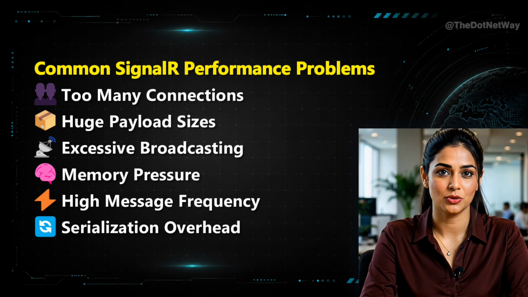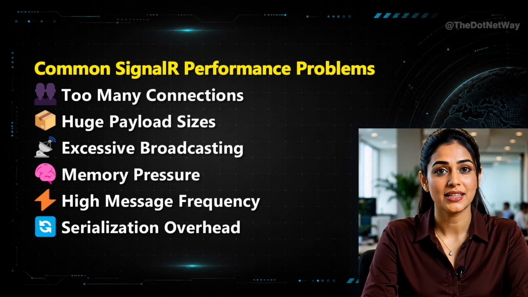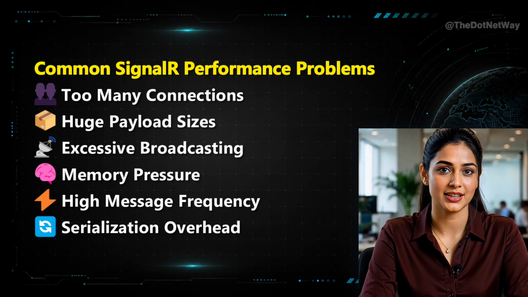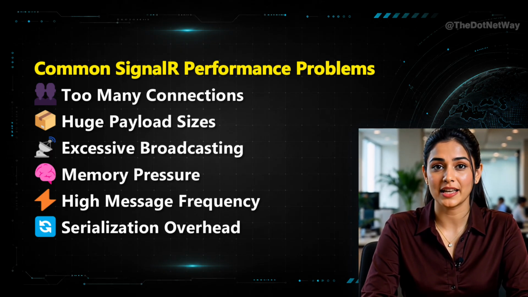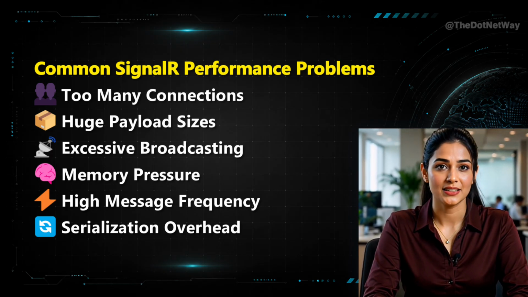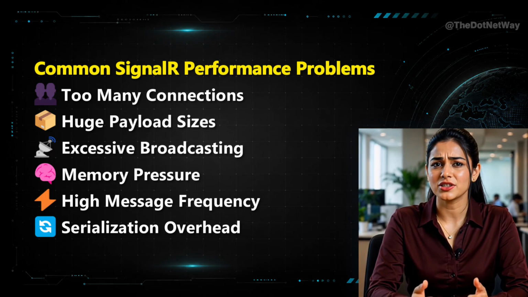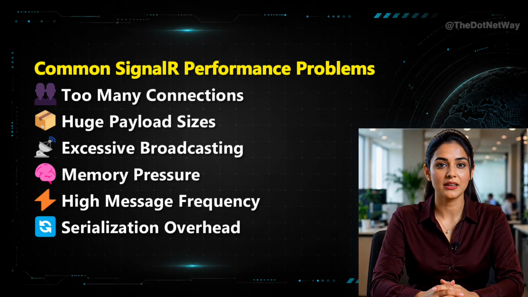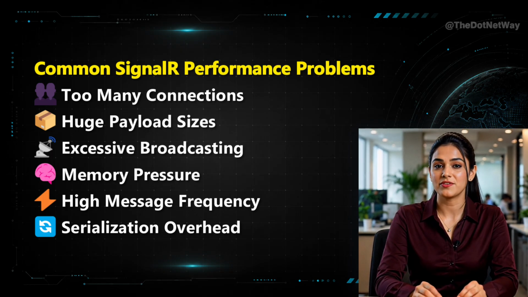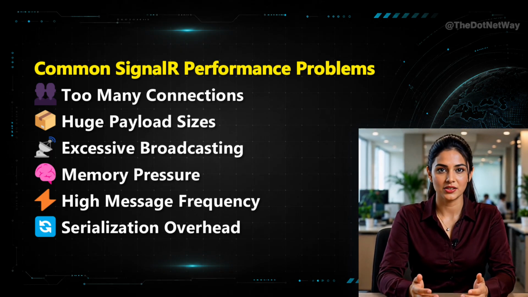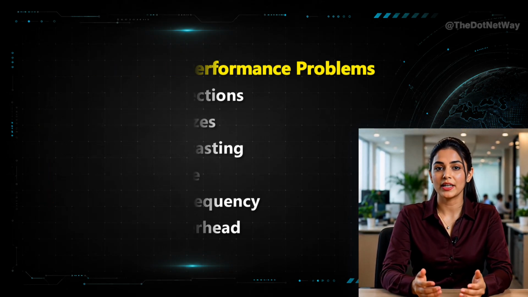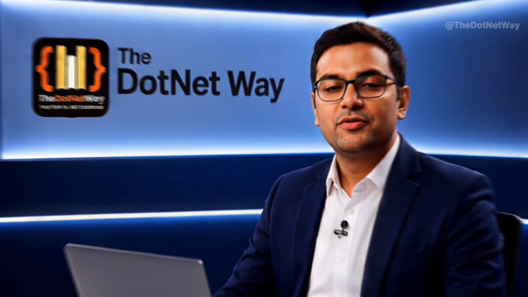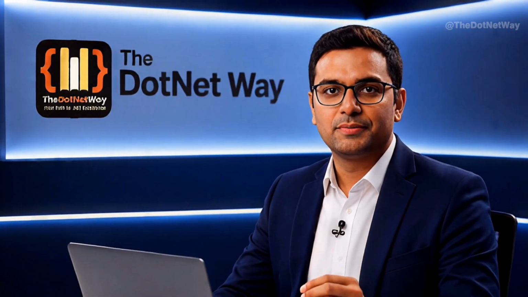One of the biggest mistakes is broadcasting huge messages to thousands of clients simultaneously. Another common issue is keeping too many idle WebSocket connections alive without proper scaling infrastructure. SignalR systems must carefully manage payload size, connection count, serialization overhead, memory usage, and message frequency. Otherwise, servers can become overloaded very quickly. What if clients send too many messages?